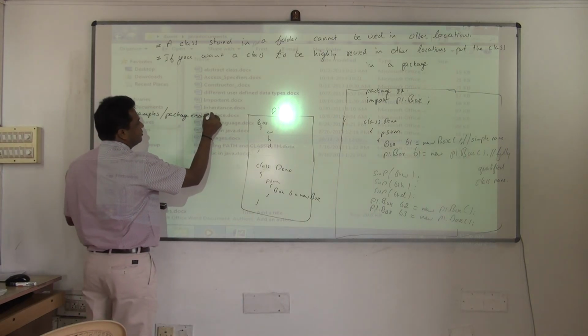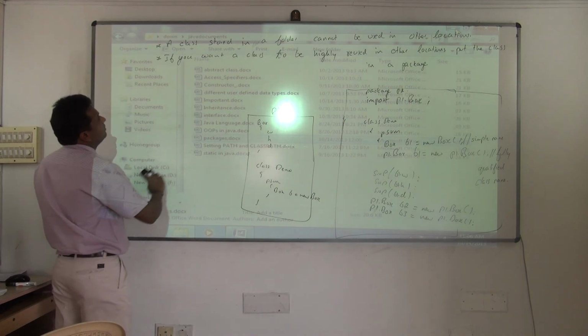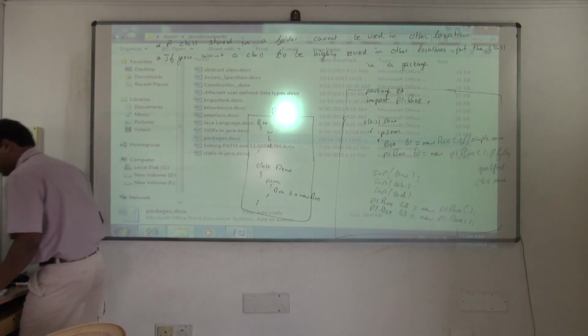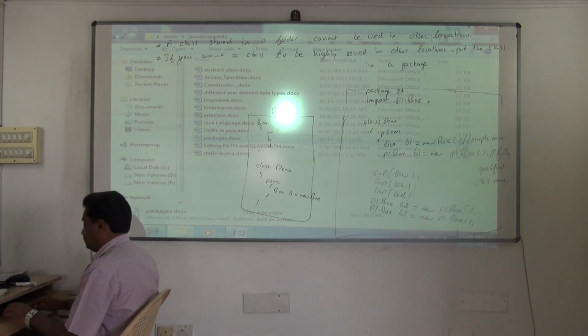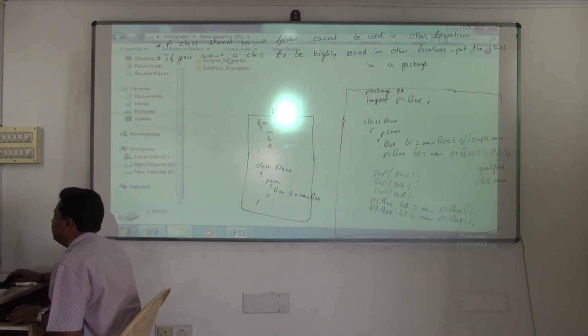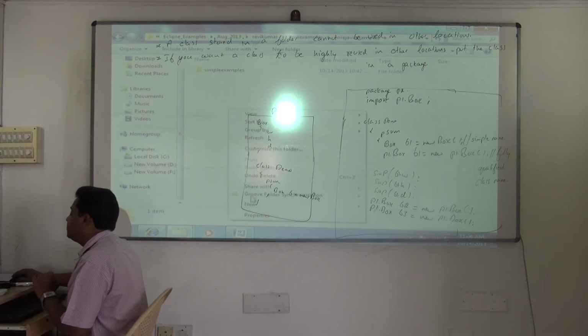Wherever it is, no space. I'll do it directly here on the system. D drive, Eclipse examples, August 2013, Ravi Kumar, Java examples, core Java. Here you go. So what will be the name of the workspace now?